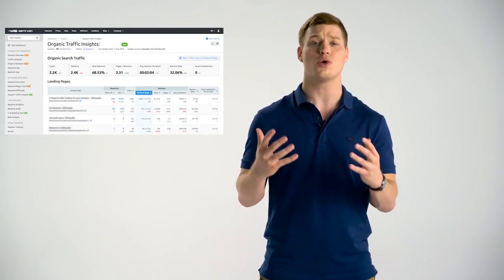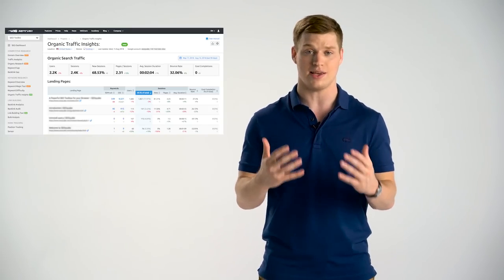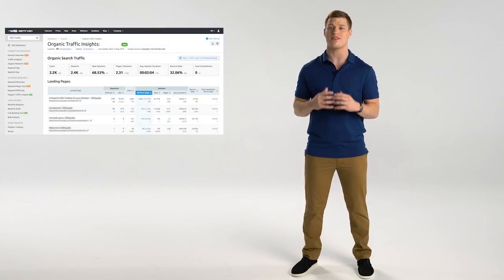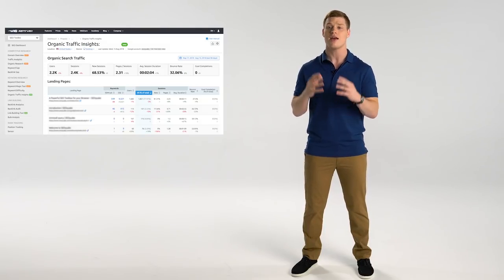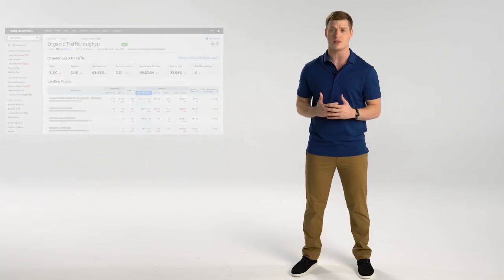And as the cherry on the top, we encourage you to take a sneak peek at Organic Traffic Insights, a tool that finally shows you the not provided keywords, a Google Analytics nightmare that every SEO faces every time they analyze organic rankings performance. We combine GA, Google Search Console data, along with SEMrush's proprietary information in one table to solve the not provided issue for you once and for all. And now, let's move on to link building.